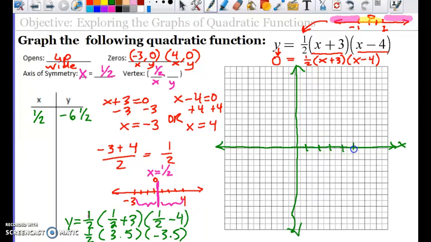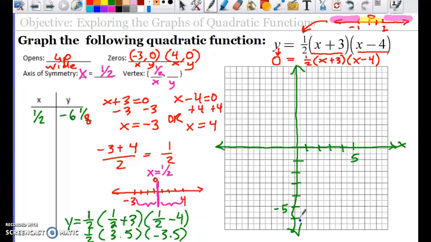So now I'm going to make my axis go by ones here. 1, 2, 3, 4, 5. I'm going to make my y-axis go by the same. So 1, 2, 3, 4, 5. That's negative 5 right there. And so let's plot my vertex here. That's going to be at the point 1/2, negative 6 and 1/8. I forgot to switch that up. It should be 1/8 there. My mistake. So I have 1/2, which would be right here, and negative 6 and 1/8. 1/8 is going to be really close to that negative 6, so it's going to be right there.